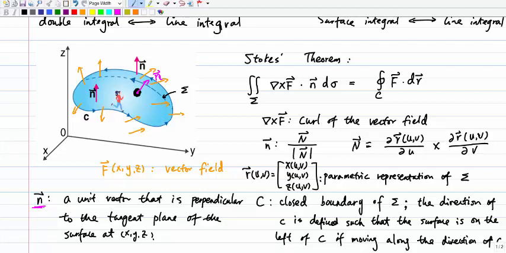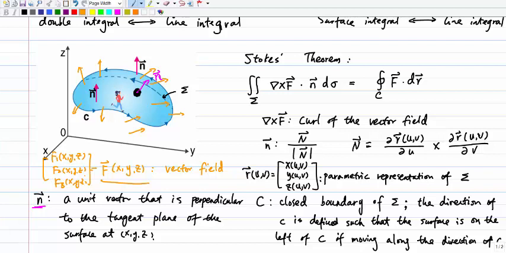The last ingredient before talking about Stokes theorem is the vector field. If I give a vector field represented by the orange color, I can say I have a vector field defined by F(x, y, z). Typically it's given by F1(x, y, z), F2(x, y, z), and F3(x, y, z). So this defines a vector in 3D space, for example.